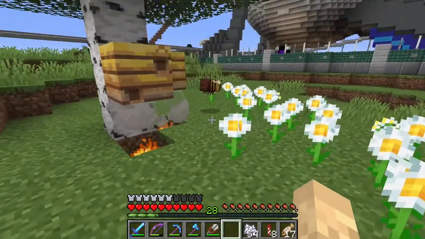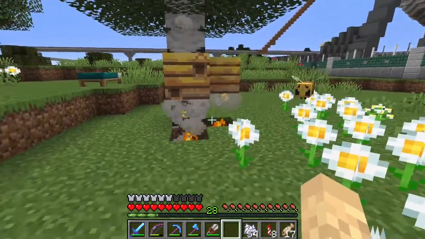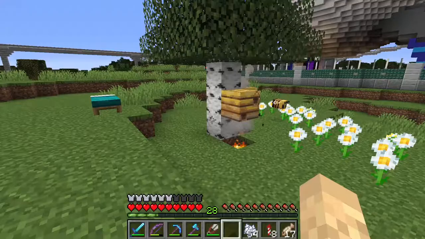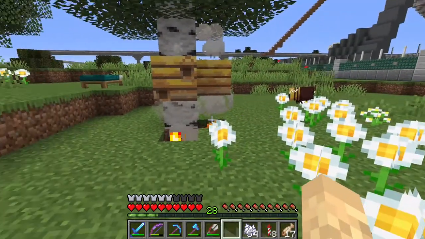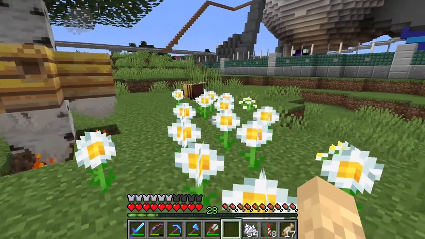So then we'll be able to start getting a few more of these so that we can start our honey farm going. So I'm going to keep planting and cutting down trees. I'm getting a lot of wood out of this, which is nice because I needed more wood. Yeah, and we'll keep working on these as we go, and then hopefully we can get a bee's nest made pretty soon.